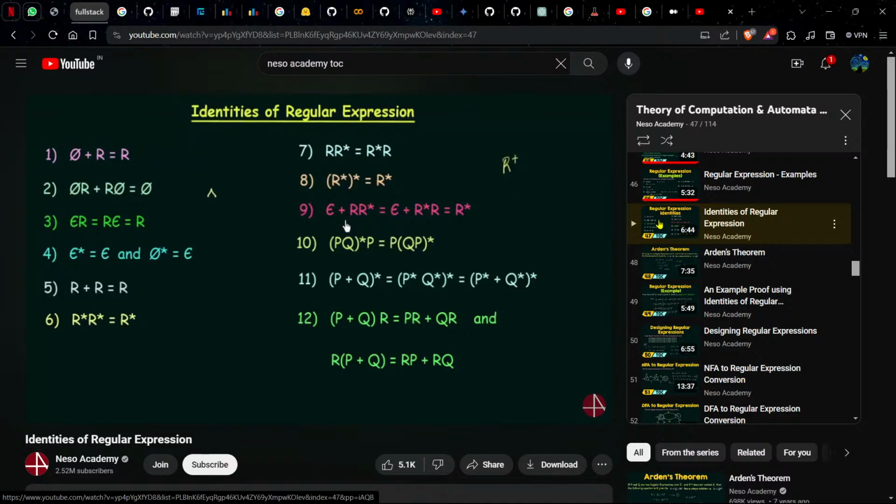So here we get R plus, that means the closure excluding the epsilon symbol. Now we are doing the union with the epsilon symbol. That means you're adding the epsilon symbol to that. So if you add the epsilon symbol to R plus, then what do we get? We get the closure of R. R plus was the closure excluding epsilon, so if you just add epsilon to it, you get the closure. Okay, so now let's come to the 10th one.